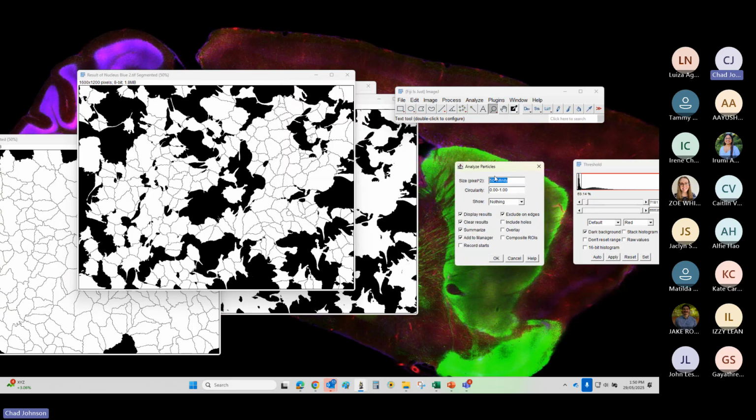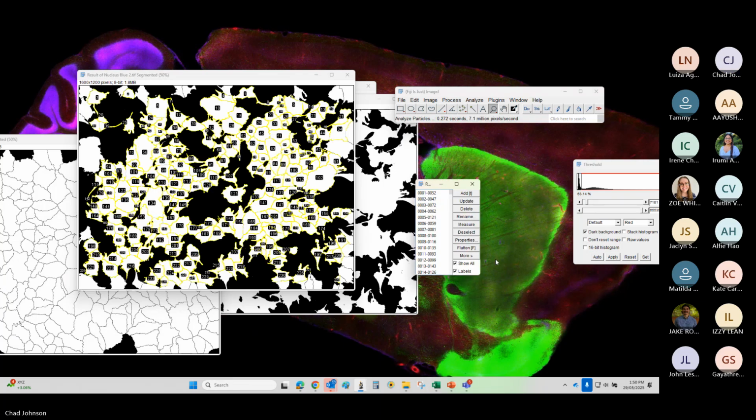I'm going to stick with my 50 to infinity filter. I don't want to display the results. I don't want to clear the results. I don't want to summarize. I just want to add to the manager, but I am going to exclude on the edges because, again, I don't want to analyze partial cells. And then I'm going to go OK. And now we have all of our ROIs around each one of these cells. So each one of these should now be a cell.